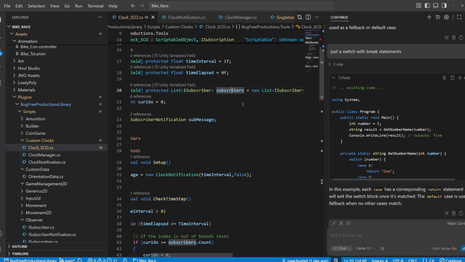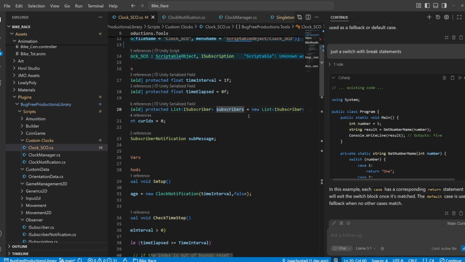And the reason this is a list instead of a delegate like we had in the last one is because it is going to be more convenient for looping and also indexing. Because if we had it on a delegate, we would just run all of them. But part of the problem with the time step, not a time skip, is that we're not going to be able to run through all of them in a single frame all the time.